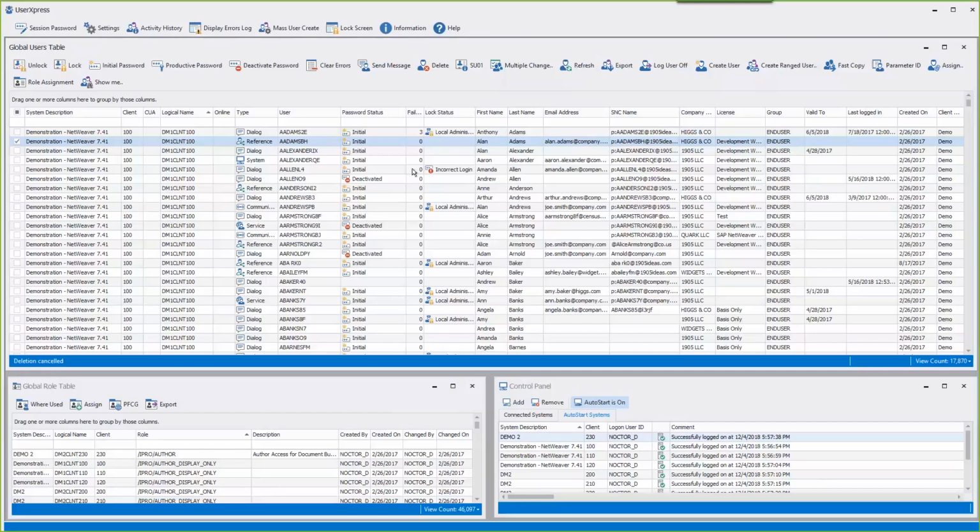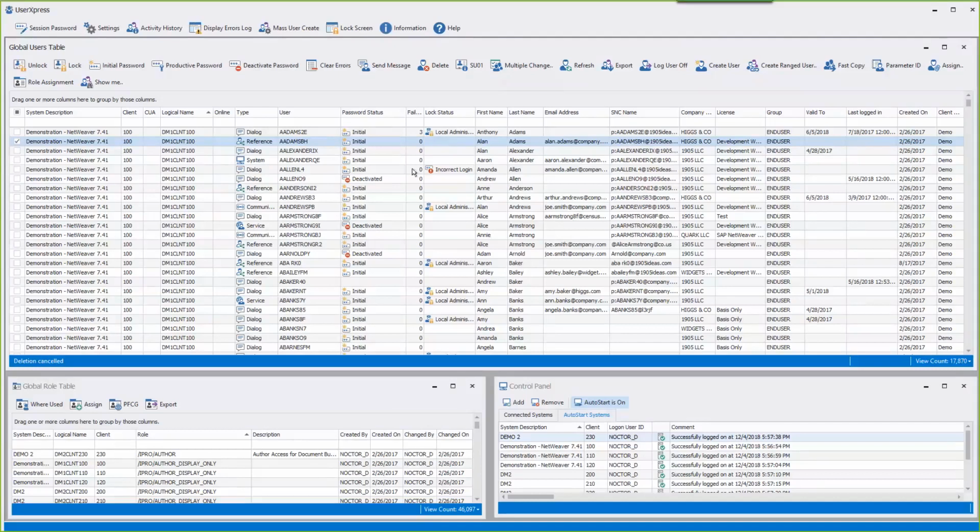We also showed how the application comes with pre-authored queries. For instance, you can see at a glance all your deactivated users, or users that haven't logged on in over a year. We also showed how we can add on to those queries and subsequently save them as our own queries. We explained that from release to release we add more queries, and they're really just starting points for users to create their own queries and save them for future use.